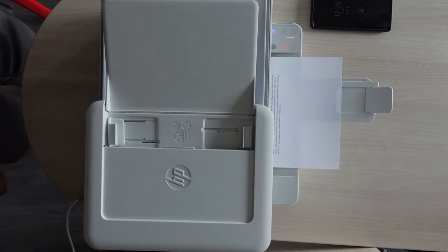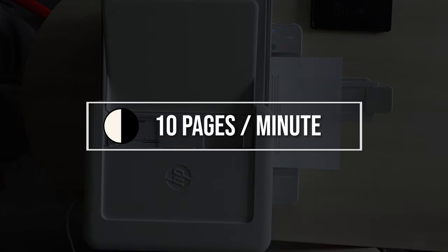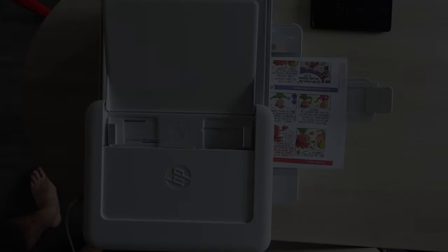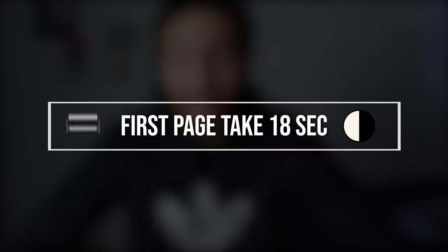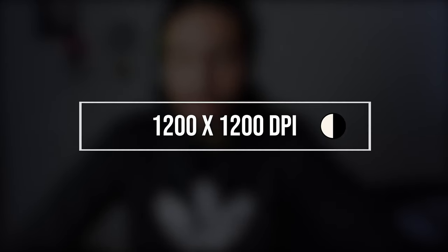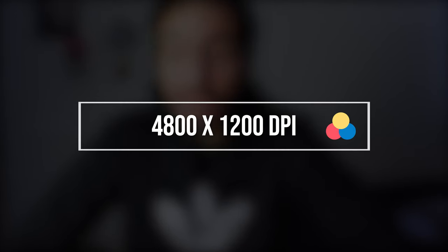This printer also comes with a speed of 10 pages per minute for black and white, 7 pages per minute for colors. First page out speed is 8 seconds black and 21 seconds color, with a resolution of 1000 by 1000 dpi black and 4800 by 1200 dpi color.